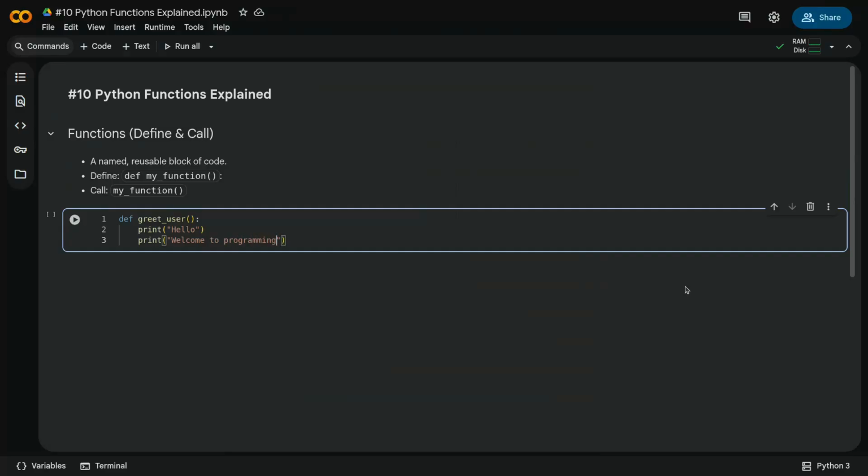This block of code is now inside the function. Notice it's indented, just like our if statements and loops.